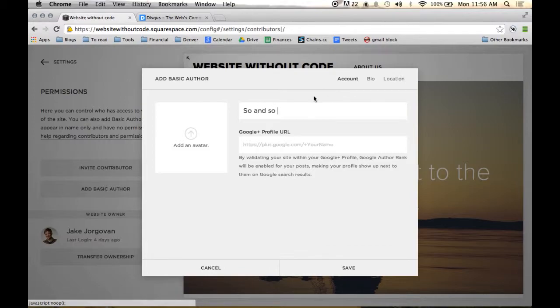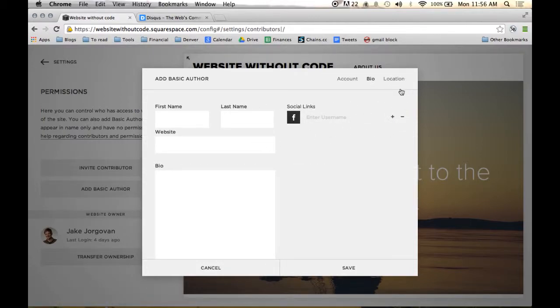So you can create an avatar, you can put a picture with that, you can link it to their Google Plus right down here, and you can put in a full bio and their social accounts and everything right there. So again, very cool thing to just add a basic author, but this author really has no way of logging in. As an example use case, say that you're running a blog website and someone submits you a guest post that they want to publish on your blog.